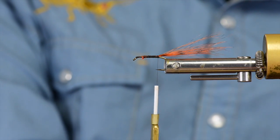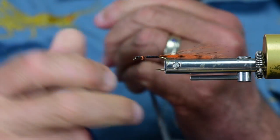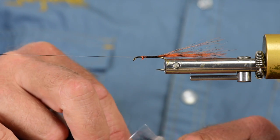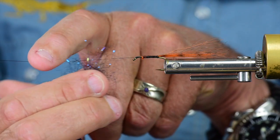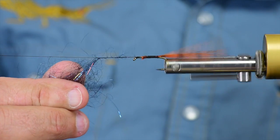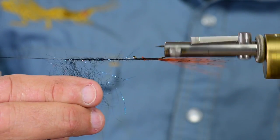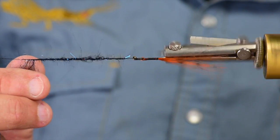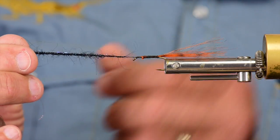and I think I want to find Senyo's Fusion Dub in a midnight. Looks pretty nice to me too, and it has some built-in sparkle, so this can illustrate being adaptable. What do you know about that? Spins on pretty nicely. Question is, how much do I want? I think that's sufficient right there.